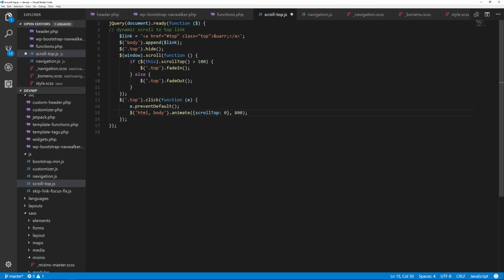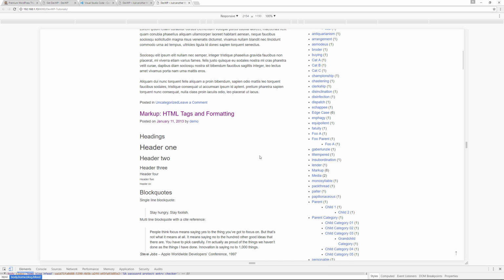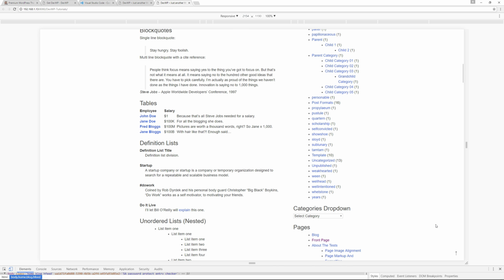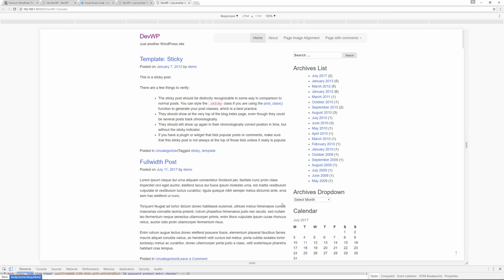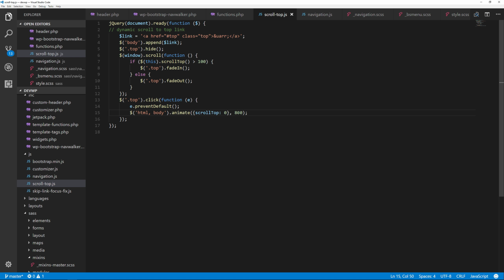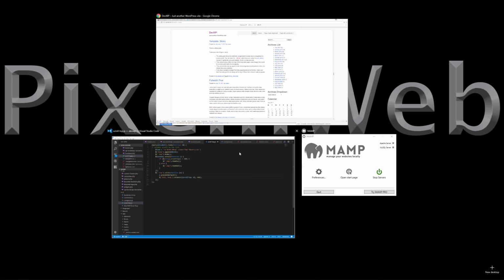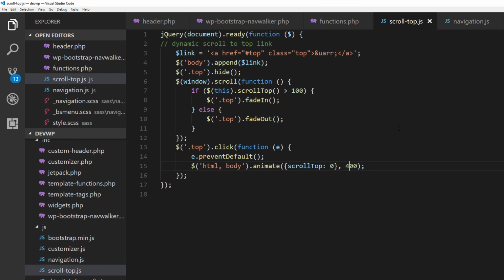Say we make it 800. You see, the higher the value, the slower it takes. So customize it, play around with it the way you want in terms of the speed. But now you have a nice, easy scroll to top. And that's using the code that we added to this JavaScript file.